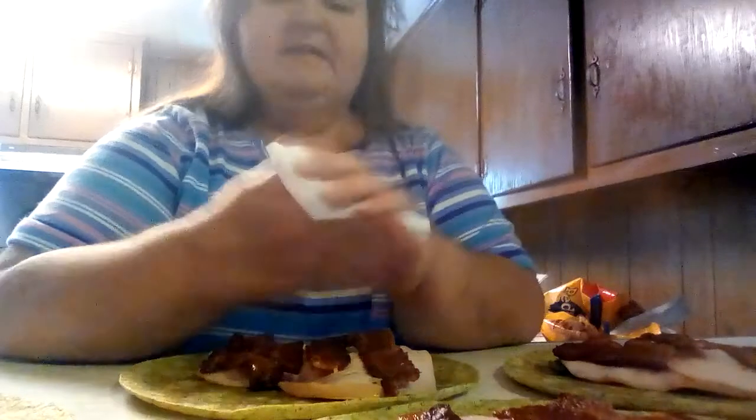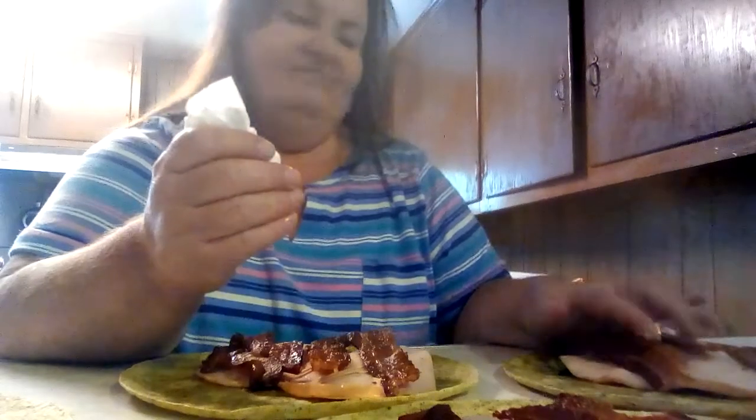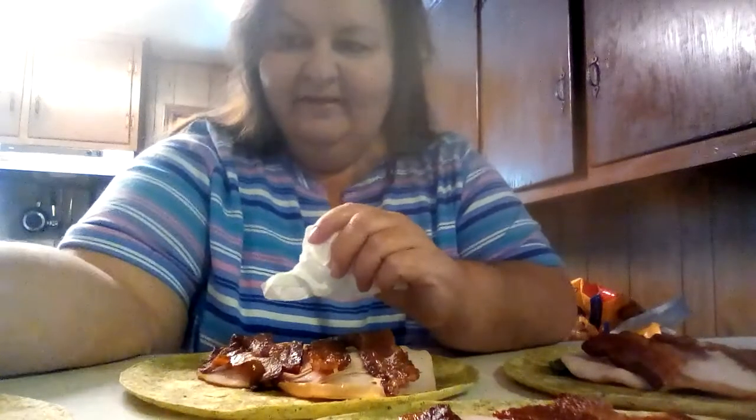Let me get a napkin and wipe my hands, because bacon can be greasy, even though I tried to drain it off as best I could. And if you want, you can use turkey bacon, but we are not a turkey bacon family. No, we've got to have the real, well, turkey bacon's real too, but we don't think it is. So we like what we like, and you can put what you like, you know that.